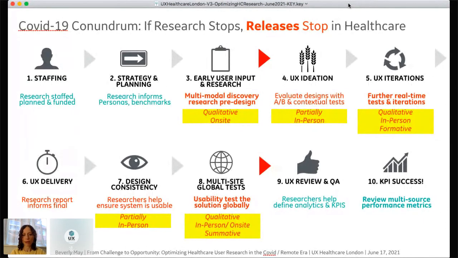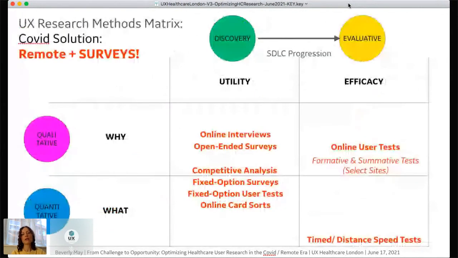So what did we do about it? We weren't able to do things in the way that we had historically. So one of the ways that we ended up solving for this was, in effect, turbocharged surveys, as well as a heavy pivot to remote method testing. And yes, we still had to do some on-site for last mile, but we tried to do as much as possible upfront using remote methods, and especially surveys, which historically researchers hate surveys.